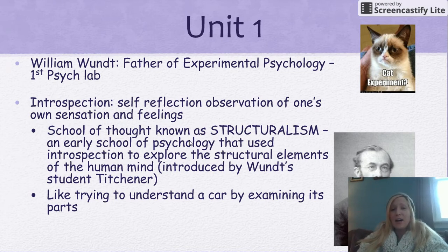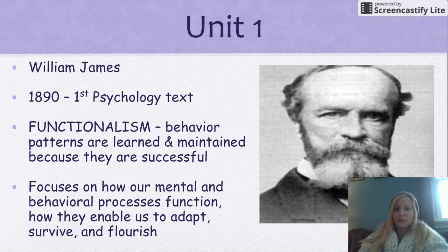We want to know that this is part of the very first school of thought known as structuralism, and this is what used introspection as one of its tools. This was introduced by Wundt's student Titchener, so we want to know Titchener as well. And basically, it's just studying each of the structural elements of the mind separately, how they all exist, the structure of them. But it was like trying to understand a car by examining its parts, so it's definitely criticized because it didn't do a great enough job of looking at ourselves as a whole entity.